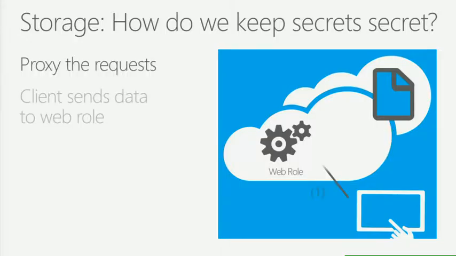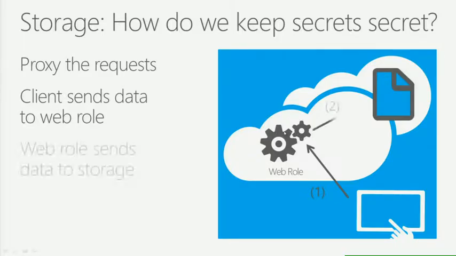One typical way that we deal with this is a proxy pattern. Essentially, we use a web role or a Windows Azure website, and we store the keys behind the web role. In this case, we'd proxy the request and dump it into storage. This scenario is blob storage, so say that's a file, perhaps the image we're going to use. If we took the photo, we could serialize it up to our web role, which would have the account keys, and then that would serialize it into storage. That's all good and well, but if we start thinking about that network I/O, we're essentially serializing a 1 meg image up through our web role.